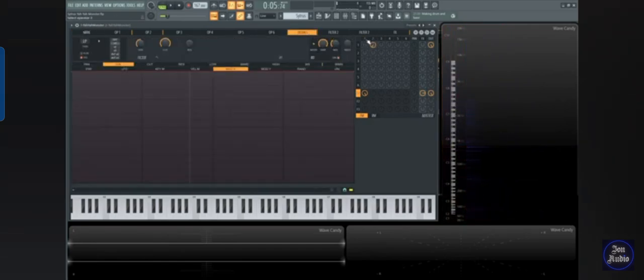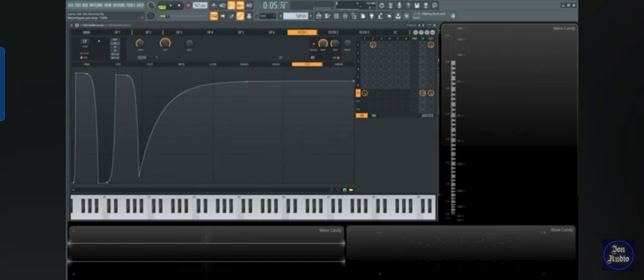As you see, operator number 1 is going 100% in the filter, but it's also going out. So we have two things going on at the same time. So let's look in and see what's happening to filter number 1, oscillator number 1. For the cut, it's going all the way at the top. Not too much is really happening, but the wave shaper is going to be on right here, and it's going to be amp at 100%.